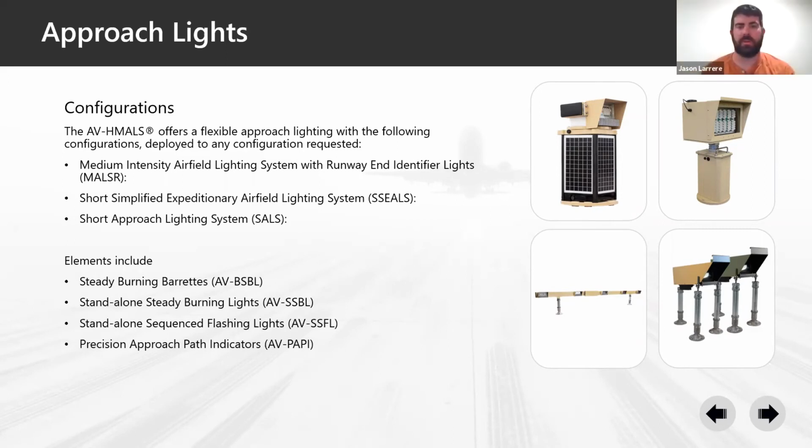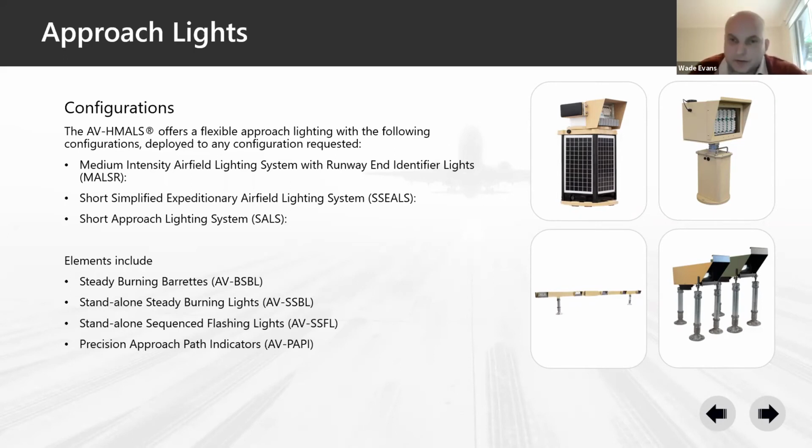Wade, would you mind explaining the difference between the steady burning light and the sequence flashing light, the mechanical interfaces and where the solar goes? Yeah, certainly can. With the standalone steady burning light, the solar is self-contained, as you can see in the image in the top left there. The solar panels are physically on the unit. All the charge regulation is also internal to the unit to power the fixture, to provide that solar charge and sustain it in applications where you may have an AC failure.